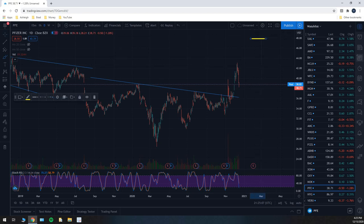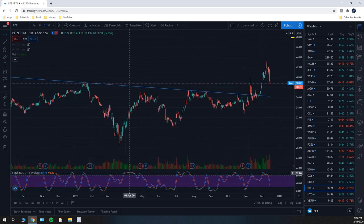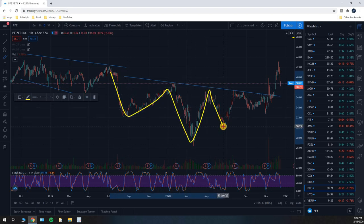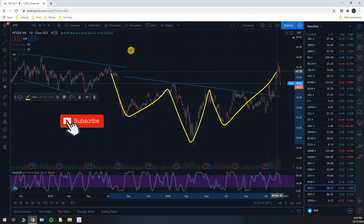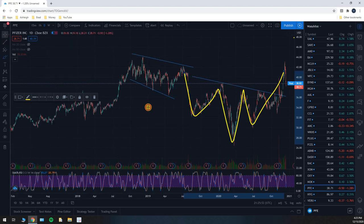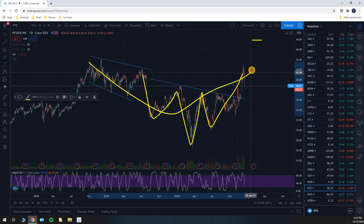I'm getting some nasty comments on that video because this stock is just taking a dump right now — we are heading straight down. So I want to clear a few things up. The pattern I have on Pfizer right now is an inverted head and shoulders. You've got your shoulder, your head, another shoulder, and then we come up above the neckline for a bull run. This inverts a bear trend — an inverted head and shoulders takes a bear trend and inverts it into a bull trend.